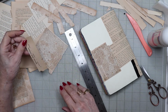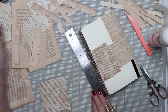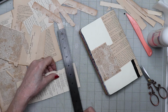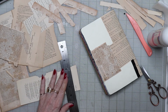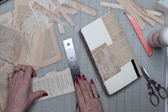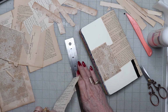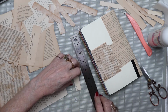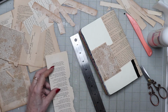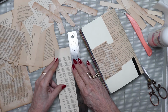I think when I get done with this, I will probably put an acrylic sealer of some kind on it to preserve and protect the paper, because it really crumbles very easily.